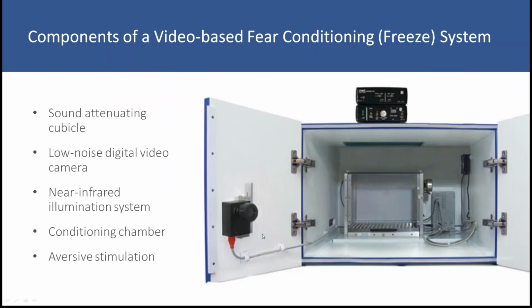This slide here shows the equipment that is needed to perform such a study in fear conditioning. These are the components of a video-based fear conditioning system. We have a sound attenuating cubicle that's going to help isolate the conditioning chamber, prevent it from being interfered with by noises in the lab or other events going on in the lab. There's a video camera, a light source. We'll talk about the camera and the light here in a few more moments. The conditioning chamber, which allows for the presentation of conditioned stimulus such as a tone or a visible stimulus light, and also has the grid rods for delivering foot shock.